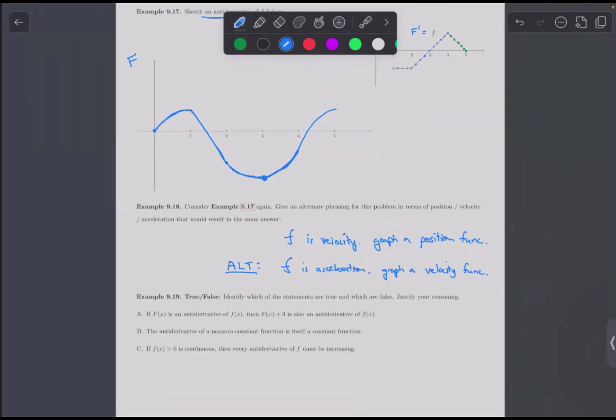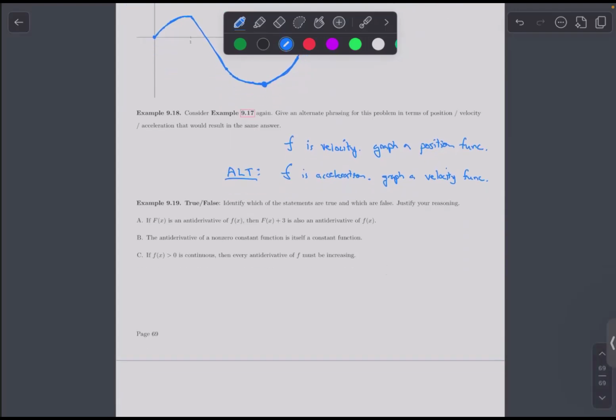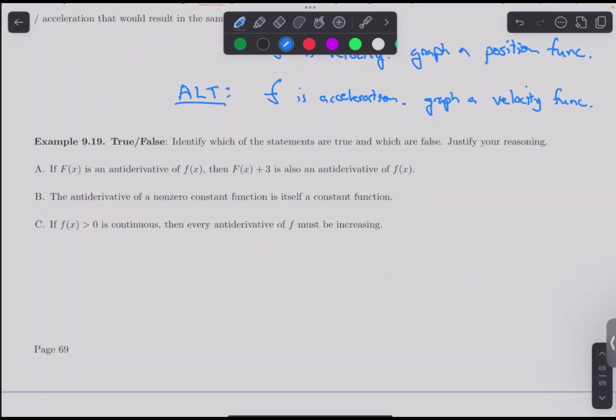All right, the last thing that I wanted to do in our class time here is to do a couple of true falses, just because I know that these can be a little bit tricky sometimes. And so here are 3 true falses. We'll also justify our answers. I'll probably just do it with my words, but give you an idea of what you could write down if you were to come across something like this on a quiz or an exam or anything. So identify which statements are true and false, and justify our reason.